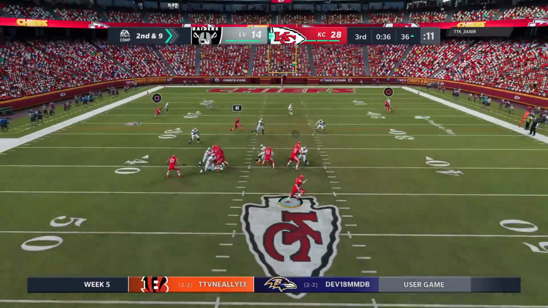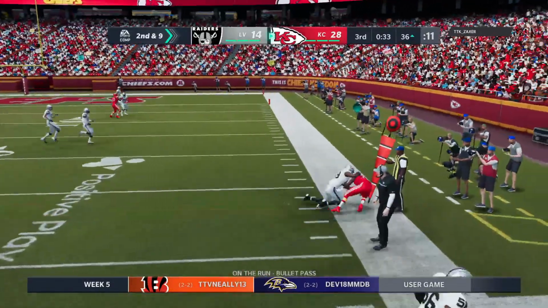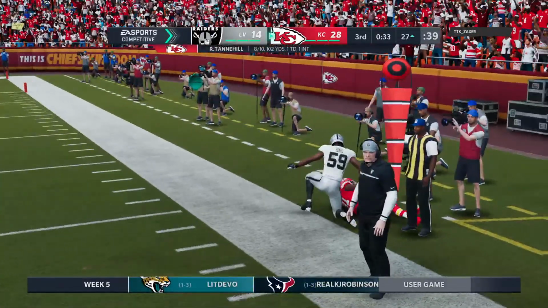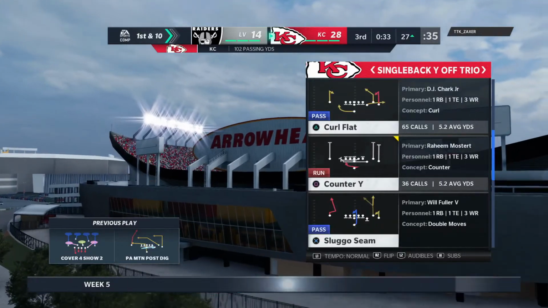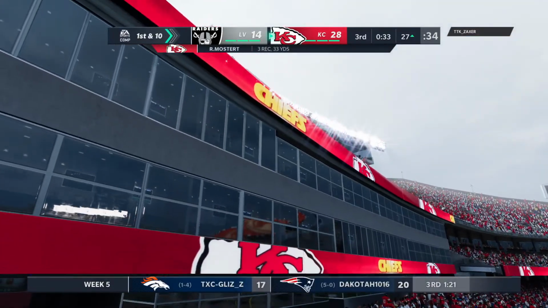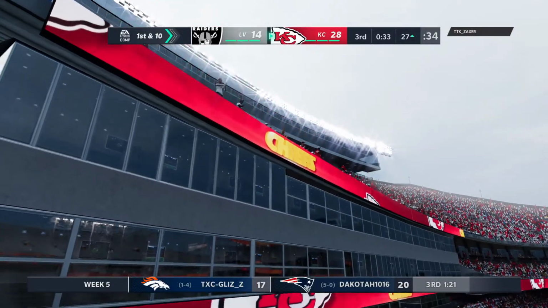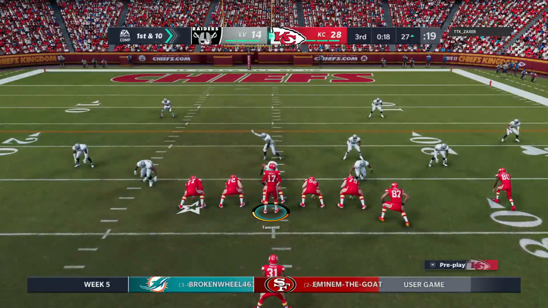Off play action, Tannehill sliding out of the pocket. He'll get this into the hands of Mostert. And he is out of bounds inside the 30. 9 yards to pick up there, and it's a 1st down. We talk about mobility on quarterbacks all the time. Here's where it really pays off. Able to move, evade, and is accurate throwing on the run and picking up a 1st down.